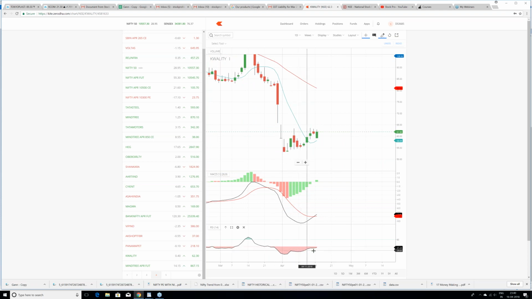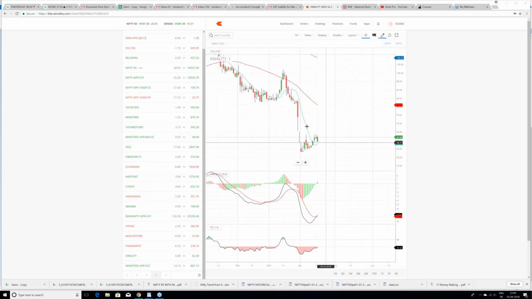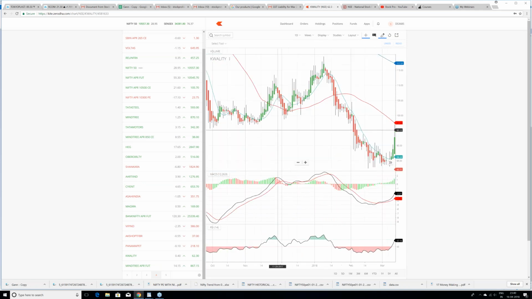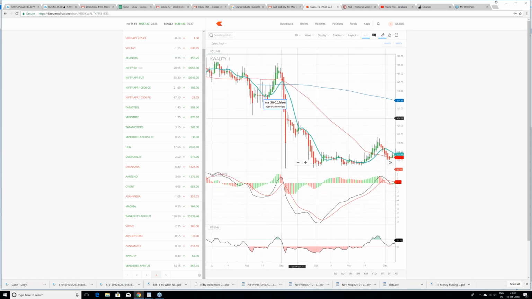The only thing I would also prefer is that this RSI goes above 40, right? If it goes above 40, I'm 100% sure this cup formation will complete, something like this, and the stock will go up in the next couple of days, or a week's time. I'm sure it will give us a 10% movement. So this is how I create my position in Heiken-Ashi candle. As I've been time and again saying, people can teach you, but ultimately you have to manage your money, right? People can give you trades, but you have to manage your trades.